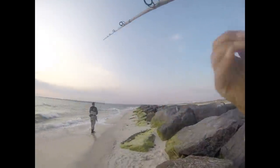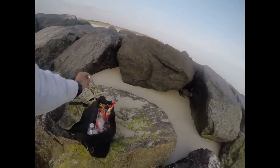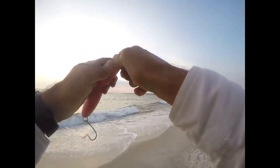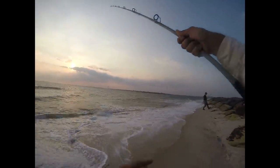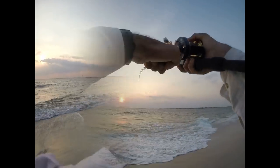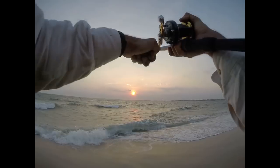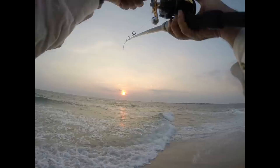Right over here, we're probably going to try a new lure. I was throwing a Ranger I had on. You get a little more distance with those Rangers. Actually, you get a lot more distance. They cast like bullets. I'm not too favorable about their action, but they cast well. I went back to the yellow and hooked up again.